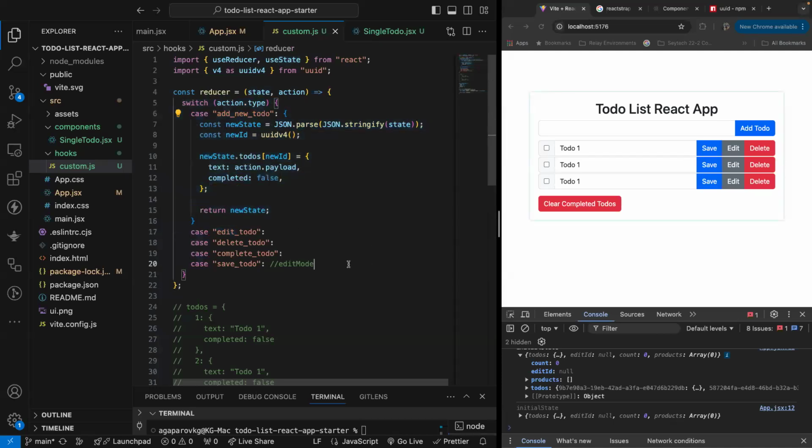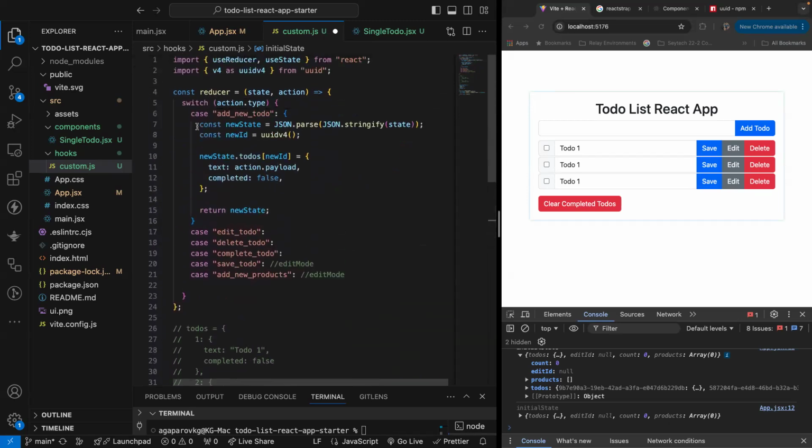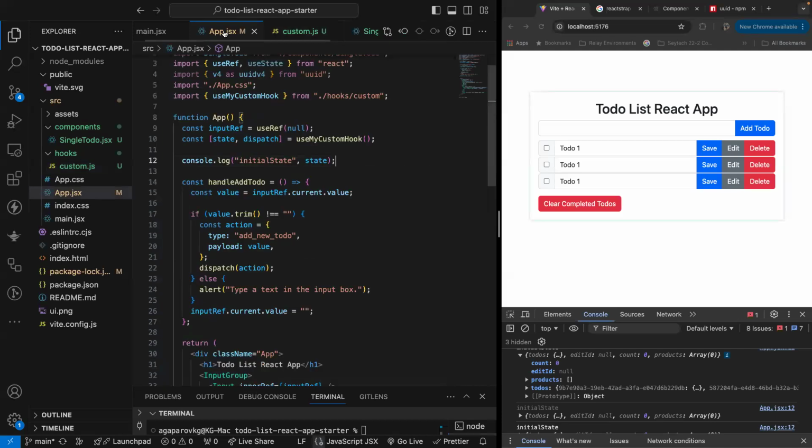Inside this switch, you might have other stuff right here, like another case for adding new products. That's going to work for these products. In that case, you just need to put the same logic, maybe, but for the products. And in every function you create in the app.jsx, you have to pass an action with the type and payload, right? Exactly. Every time we need to dispatch something, we have to pass type or payload. Not all the time, right?